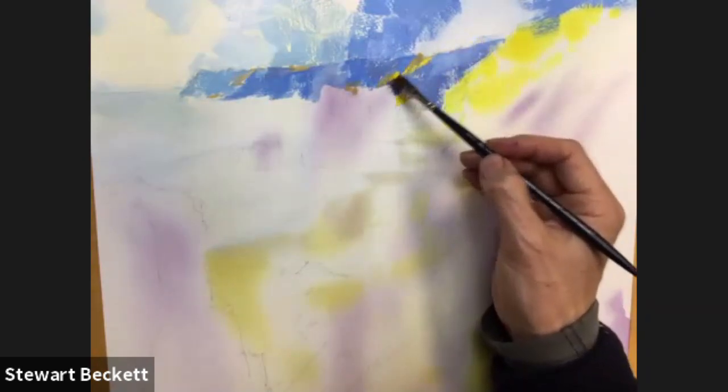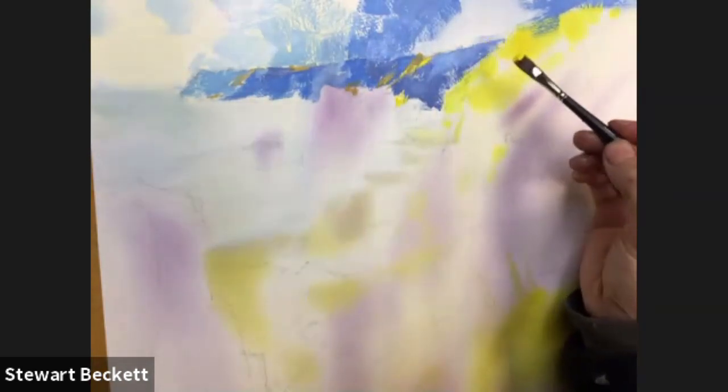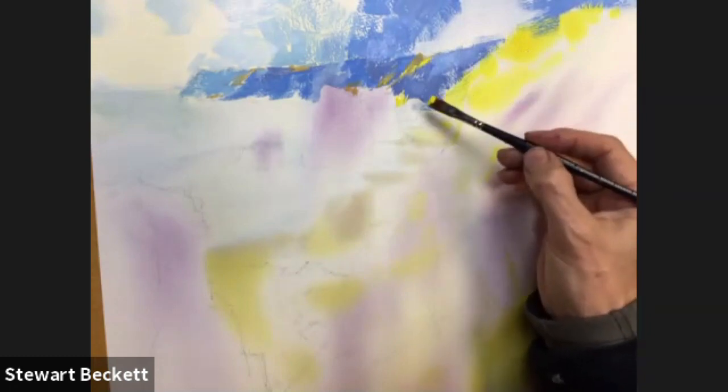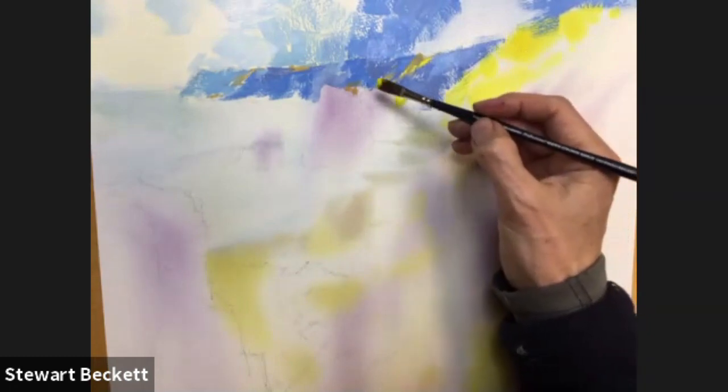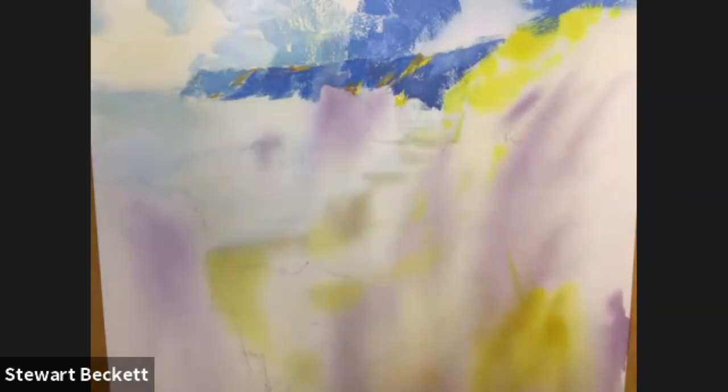landscape. Sorry, Steve, is that acrylic or watercolour? No, this is just straight watercolour. Right, okay. Using it fairly neat. It's really just to detail up just a tiny bit in these rocks and places.